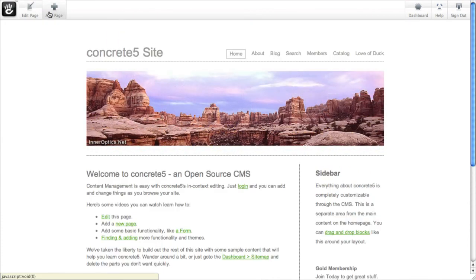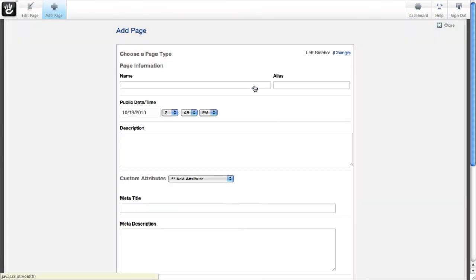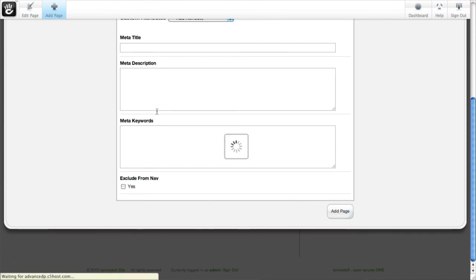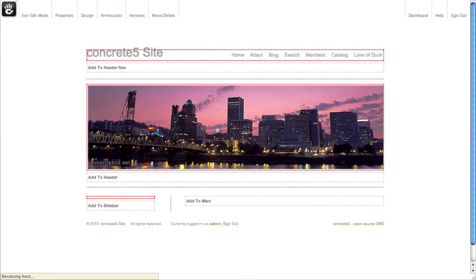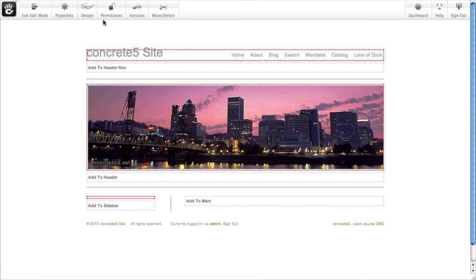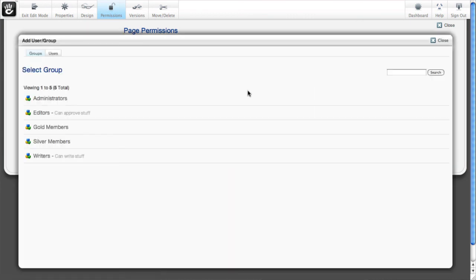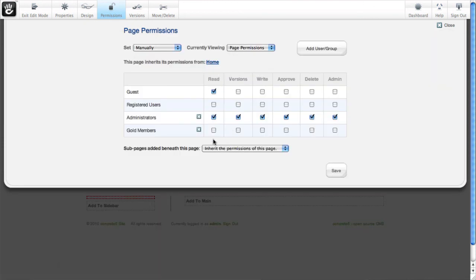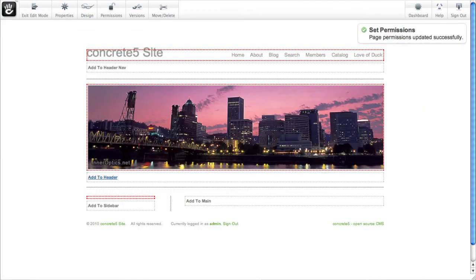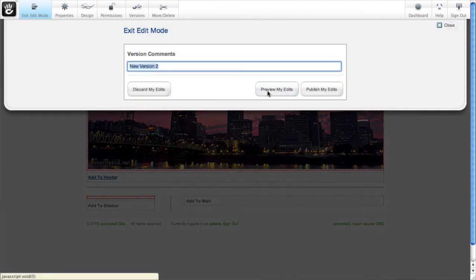Well, all I have to do is start making pages throughout the site. Private gold stuff. And I can put PDFs on here or additional content, whatever it is that I'm selling access to. Maybe there's a forum for just members only. And I can lock that down to specific permissions. We're in advanced permissions here, which there are some more screencasts about. But if I make that a gold members only and turn guests out, only gold members will be able to get in here. And yet from your homepage, anyone can buy their way into the gold membership group.